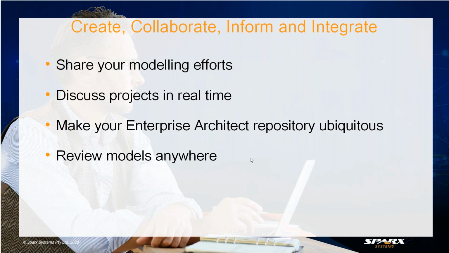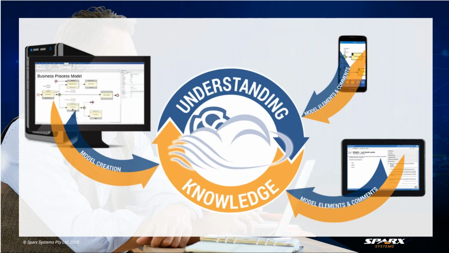Of course, there's lots of security and features in place to make that a secure transition. But it allows me to review models from anywhere, to discuss them, to collaborate, communicate, and interact with staff all around the world using my centralized Enterprise Architect repository. So what this allows people to do is use the thick client Enterprise Architect to do your modeling, to do your developing, to create your models, your documents, and all of your project work.